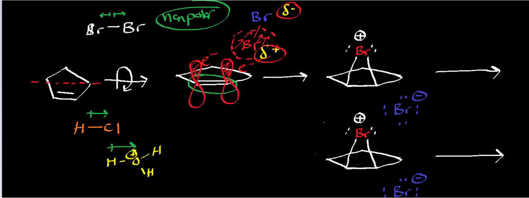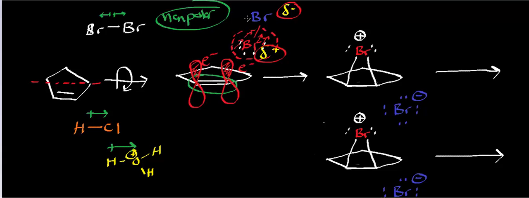So polarization is loosely defined as the ability of one molecule to distort the electron cloud composition of a nearby atom or molecule. So the electron density of this pi bond is able to distort the electron cloud of this bromine, and that makes this bromine slightly electropositive or electrophilic, which is going to allow these pi electrons to attack this bromine. Now, here's where I want you to pay very close attention.